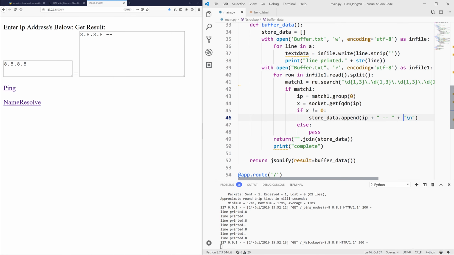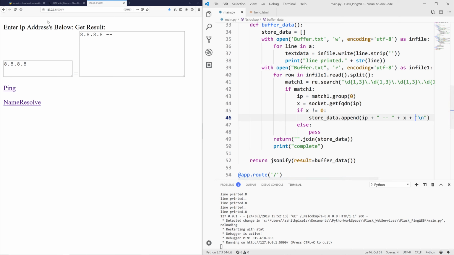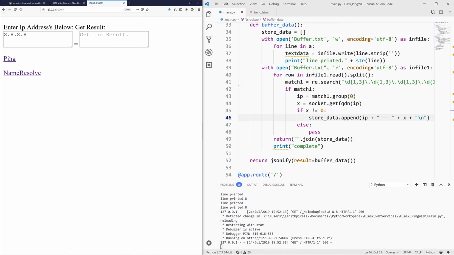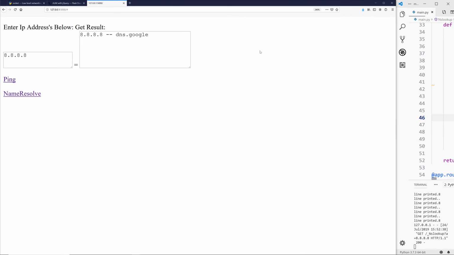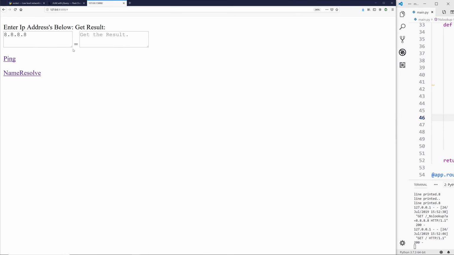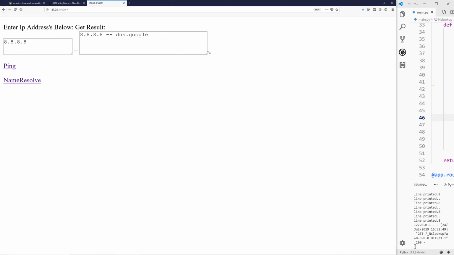Oh, I did not give you the... okay, now it should give us the DNS lookup. Oh, so this is it. When I click name resolve, it is giving me everything I need.